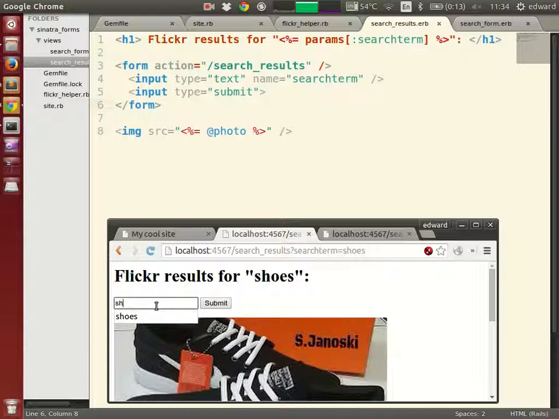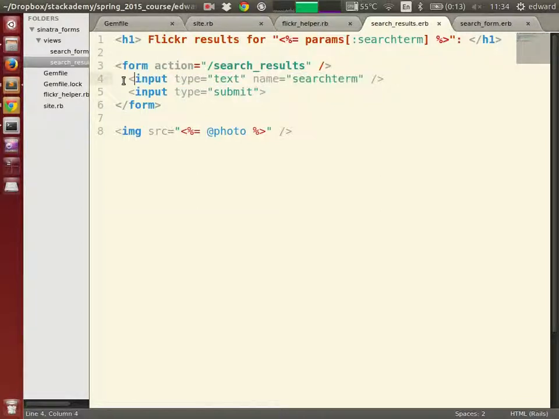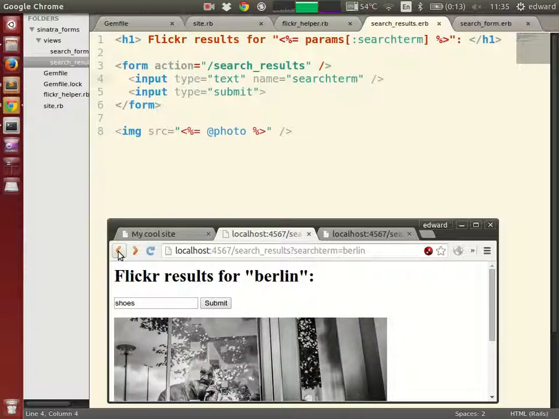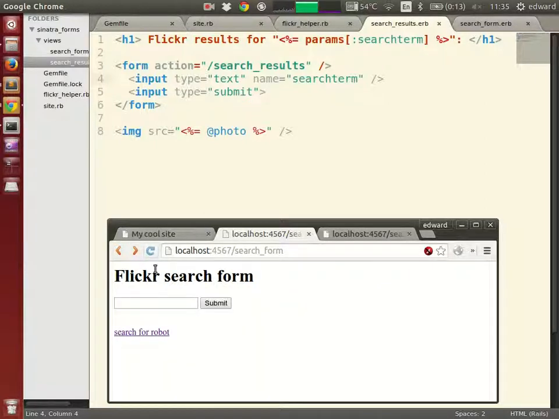The box loses it for the moment, because we never really told it to remember it. But where did you start? I started on the search form, where we have one version of the form.